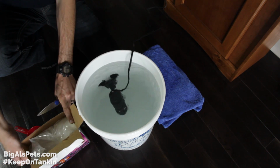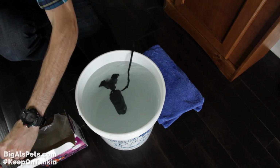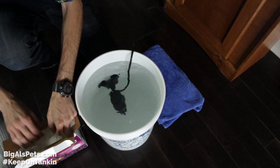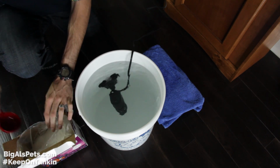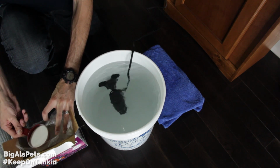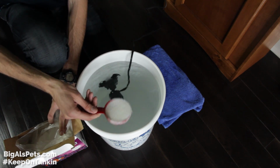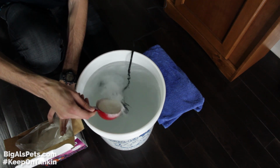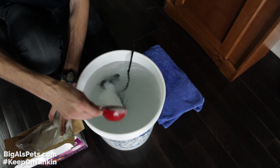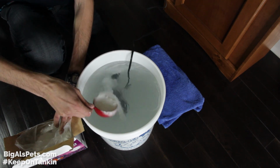First, open the box. You'll see an inner bag. Just cut that open. Make sure you leave enough bag left that you can close it afterwards so the salt doesn't get all hard on you. And make sure your scoops are level. Now add the salt slowly, just like this, so that it's mixed in thoroughly and doesn't create any splashes. And again, since we're using a 5-gallon bucket, we'll use 5 half-cup measurements of salt.